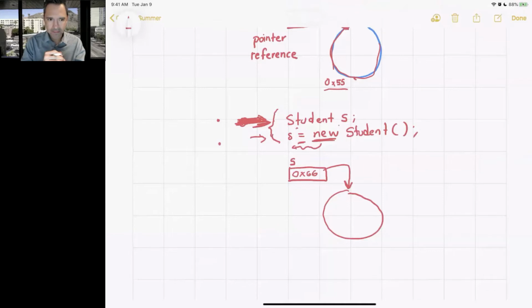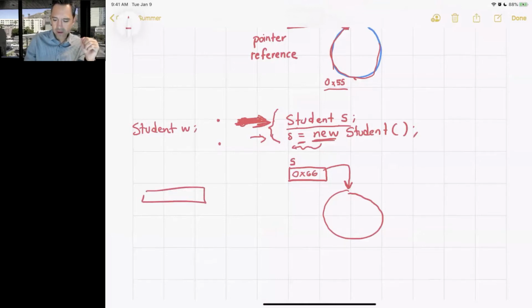Make sense? That is the reason, because when I told you that if you only do student S or student W, the only thing that you are doing is the box. Did you notice?